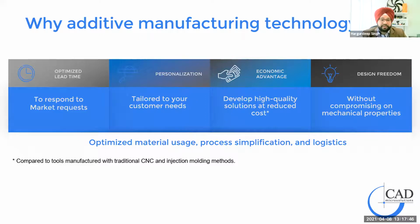So why 3D printing? Because I think it's going to help you optimize your lead time, so you can go to the market and respond to the market quicker. It allows you to personalize. Personalization is a big element, right? 90% of the ear aids are 3D printed today. There's a lot of business happening in the world of medical devices. We see one of the Canadian companies, Precision ADM, leading the chart with nasopharyngeal swabs, that put Canada on the map. So there's work happening in our own country where personalization and rapid response to the market is happening.